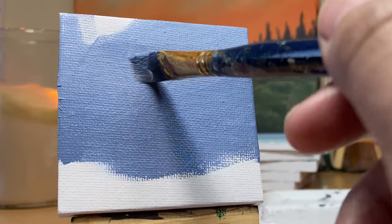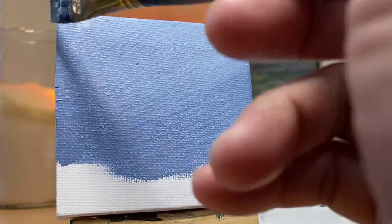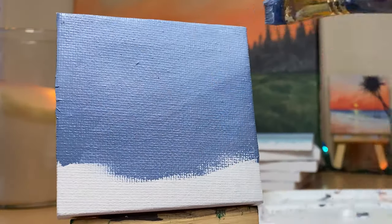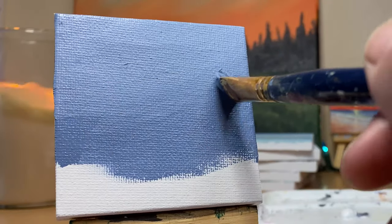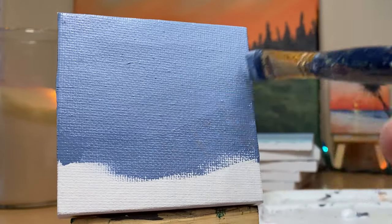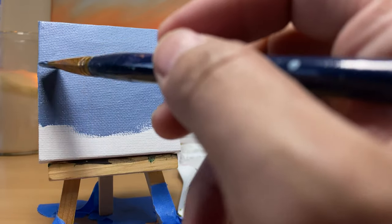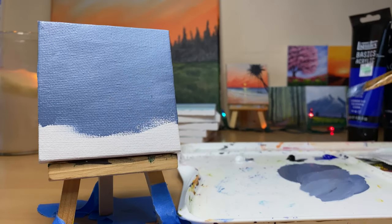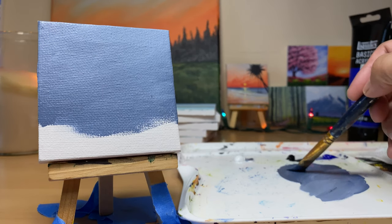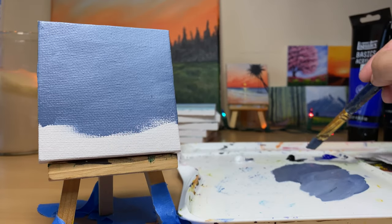So there you go. Let's cover it like that. We gotta get rid of that. Then we'll let it dry. I don't know if you can see it, but it's darker on the bottom, guys. So I'm gonna make it more dark over here.